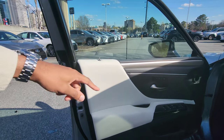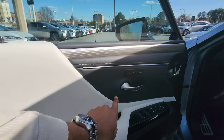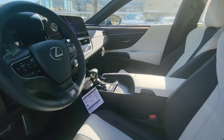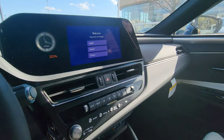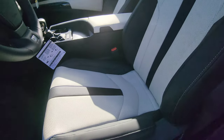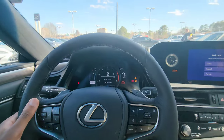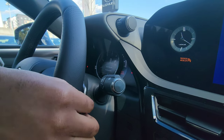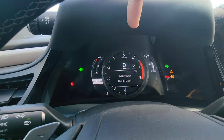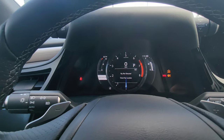You have this two-tone black and white interior with the piano black on the inside. This nickel finish, memory seats. You have your Lexus, you have your F Sport leather wrapped steering wheel. Paddle shifters. The digital gauge here in the center. And just like any F Sport, it does slide from side to side.